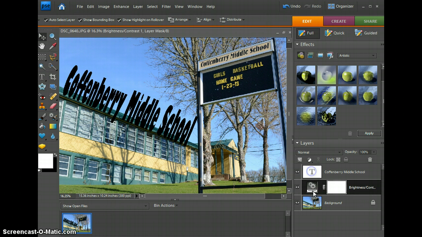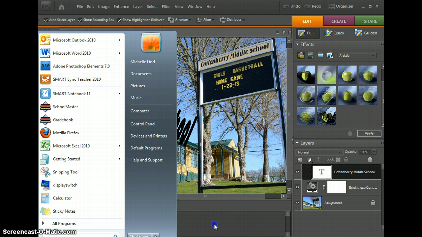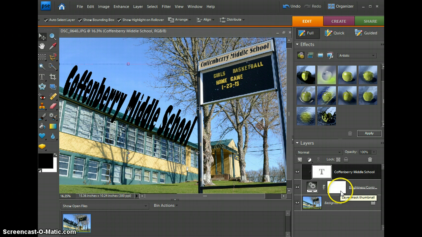So it's my text, then that brightness adjustment layer. Then I'm going to click on my text layer, and then I'm going to hold Control G. Or I could have also hovered between the two to connect those, but I used Control G.